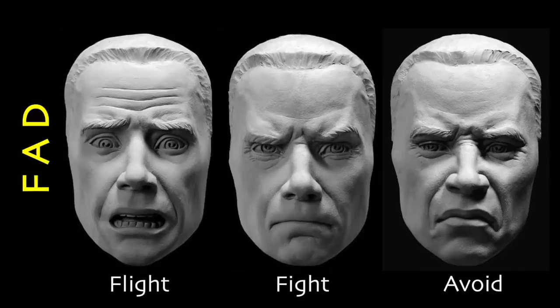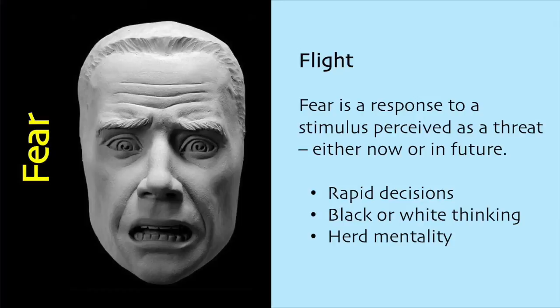Fear, anger, and disgust are powerful emotions. Fear and anger are the ones that we are most interested in. When you sense a threat, your mind generates fear and anger. The fear you generate is part of a physiological flight response. Anger is the emotional energy you generate for the fight response. Disgust is an avoidance mechanism. Fear — the flight response — may occur in response to a specific stimulus in the present, or to a future situation perceived as a risk to health or life, status, power, security, or anything that we find valuable. It is part of our biological legacy that increases our alertness so that we can make rapid decisions when a new threat appears.